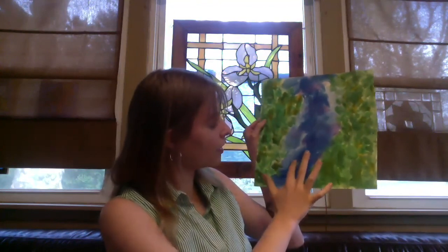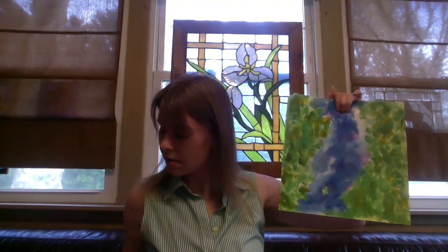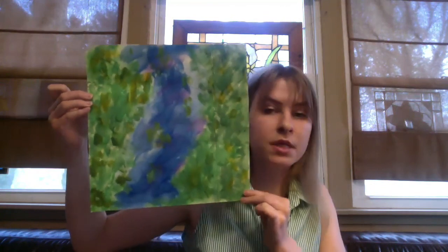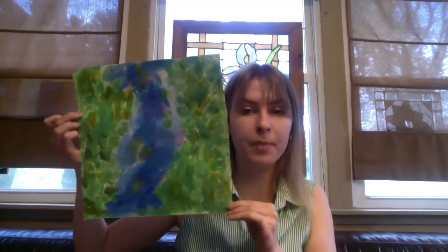So I'm going to take a little bit of my blue. Oops. And then my green. Okay. And I'm just going to take my finger and just do little sections like this. So this is kind of all I'm going to do for the stream part. So it's not a lot. It's just, again, having a consistency of colors throughout the painting. And then I'm going to clean my finger and move on to my blue.